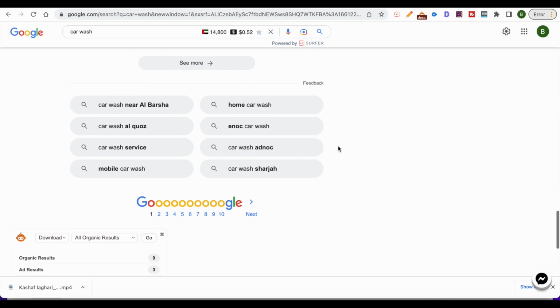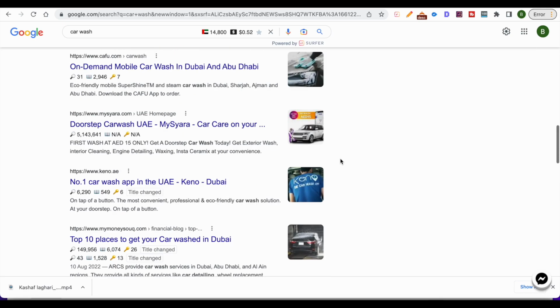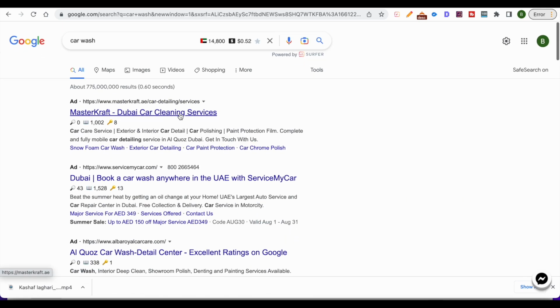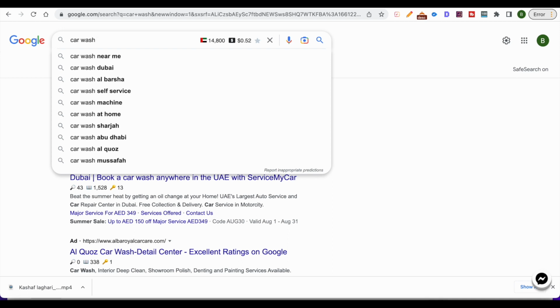So if you see here, clearly you should target car wash if you're a local business, but it says nothing about if you're to target products related to washing cars. So what we'll do is we'll put a C here, and we'll see what comes up. We'll see company, cartoon, Dubai, center near me.